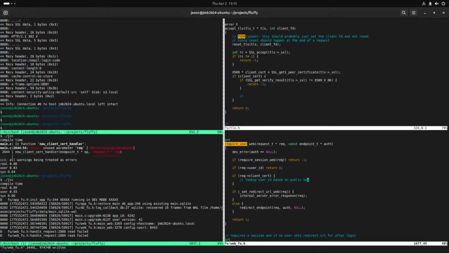So if there is a client cert, look up the user ID.